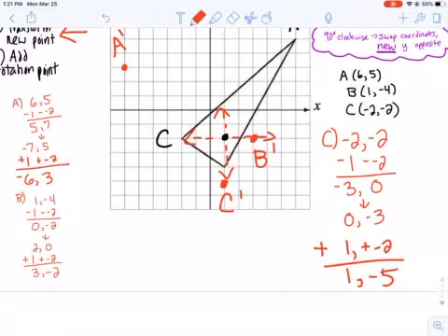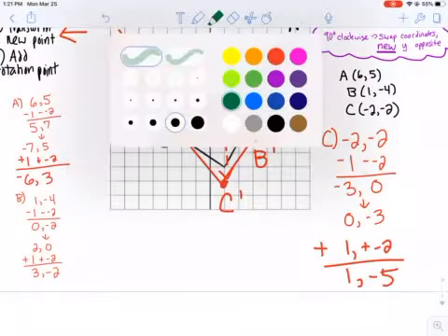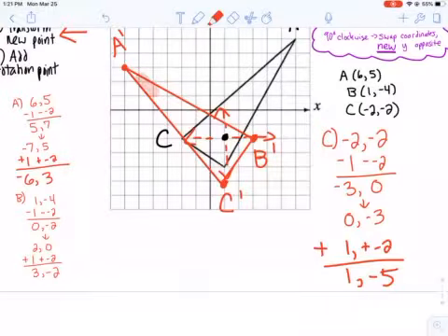Okay, so now I've got my points and I can connect them and I got a triangle. And this triangle is rotated 90 degrees counterclockwise about my point here. So I can even color it in if I want. I like to do that. So again, this can be very helpful if you have trouble visualizing this stuff. Just going one point at a time and using these steps, it can be very helpful. So hopefully this helps. I'll be doing some videos to cover the other two examples as well. Good luck.